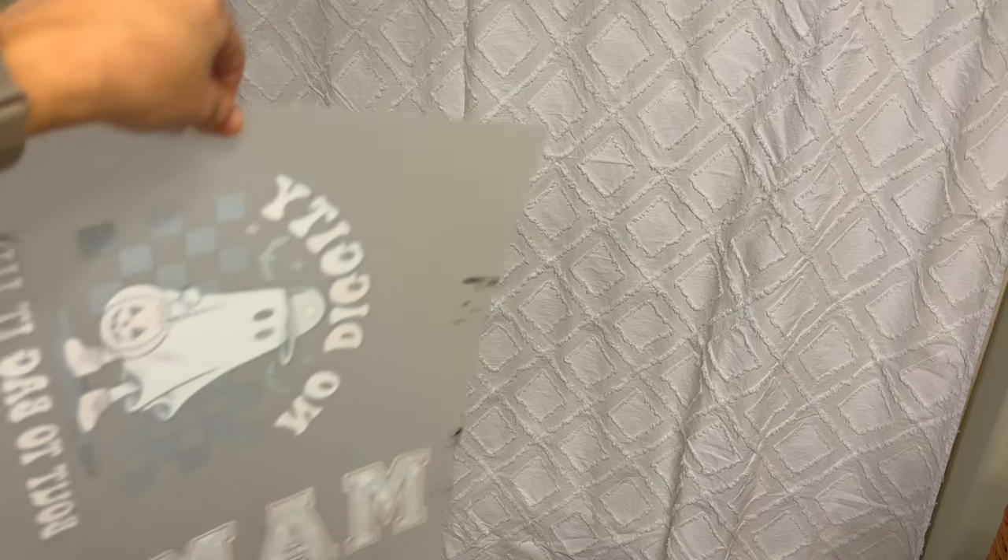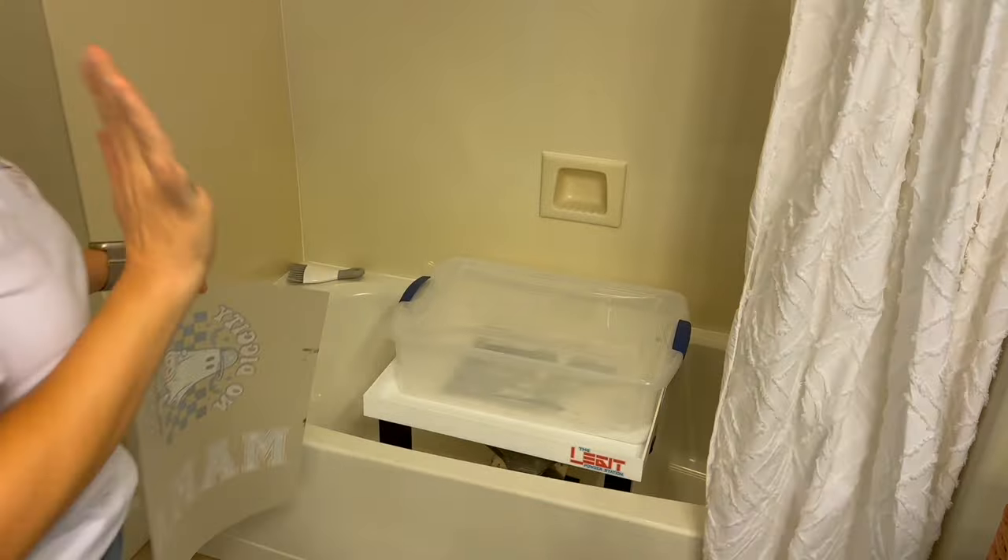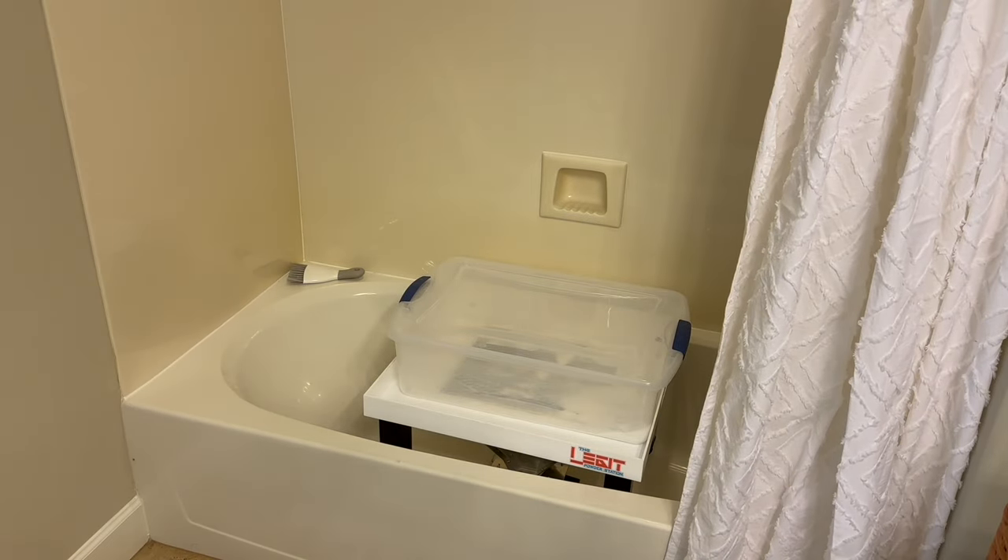I'm not going to empty out all of my ink and send it back to get a new one because this printer is pretty perfect except for that one issue. It's usually only on the first one or two prints of the day and then it's gone, so I can't really explain it. I would rather just deal with it than send it back and be down a printer, because I have orders to get out. Here is where I powder my prints — this is in my bathroom. I like to keep it all in here in the back so the powder doesn't get anywhere. I'm still using it out of the bin — I did buy a legit powdering station but I need to find a table to put it on.